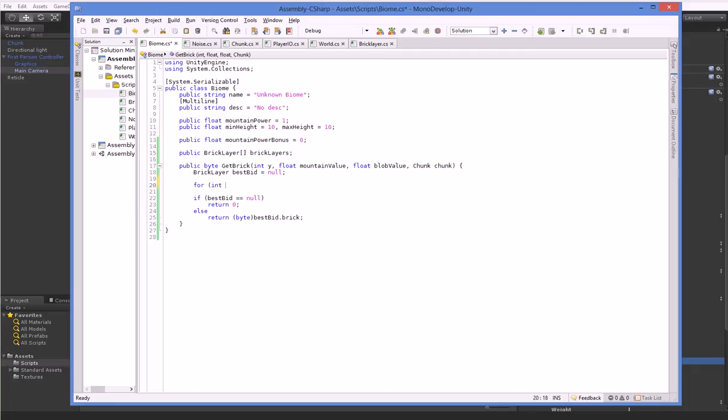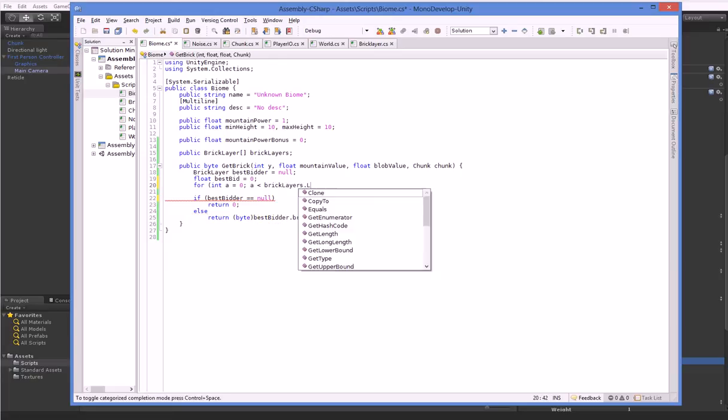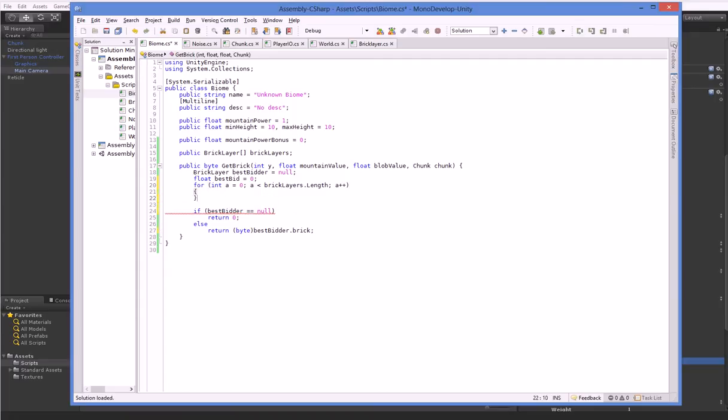For float bid, float best bid. Now, so this one's best bid, and this one should be best bidder. Float int a equals 0, a is less than bricklayers dot count length a plus plus.